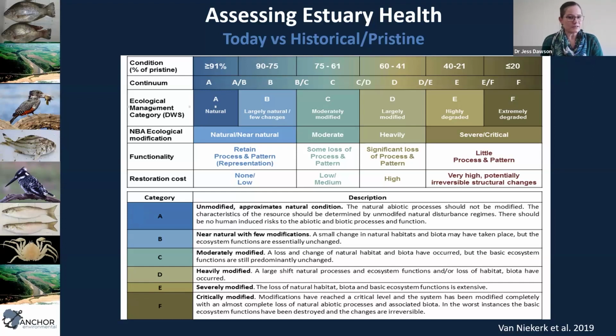And then here on the end, which when I show you the table later and you look at the colors, so remember the colors mostly, on the bluer side is healthy and on the browns is unhealthy. And the darker end here, we've got extremely degraded systems or systems that are severely or critically modified. And those are systems where most of the processes are completely lost, where they've undergone so much change that the natural processes that used to be involved in managing these systems are no longer available. I won't go through them all, but also at the bottom here is a bit more detailed description of what each of those entail.